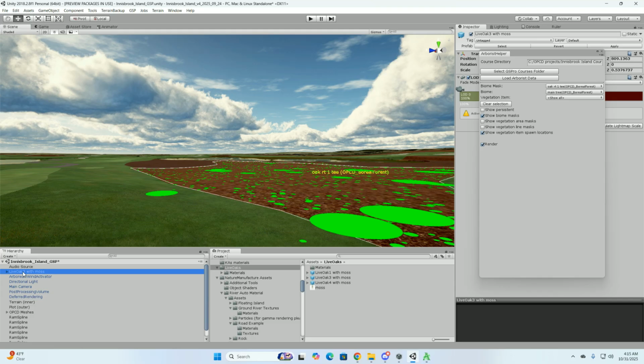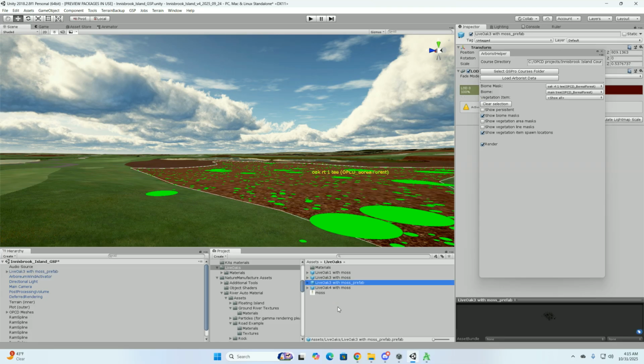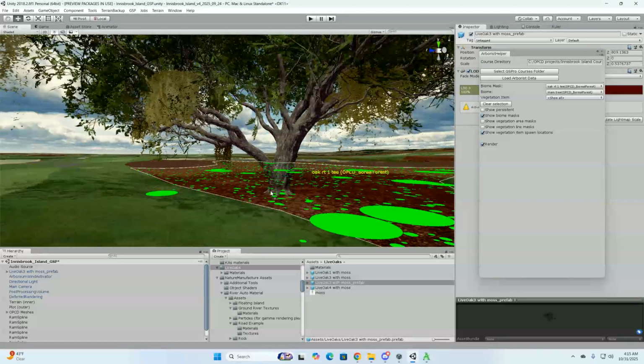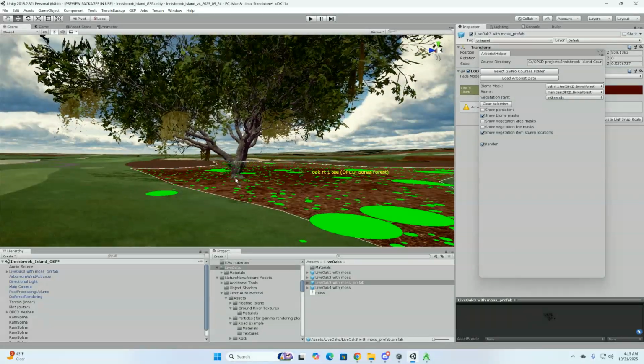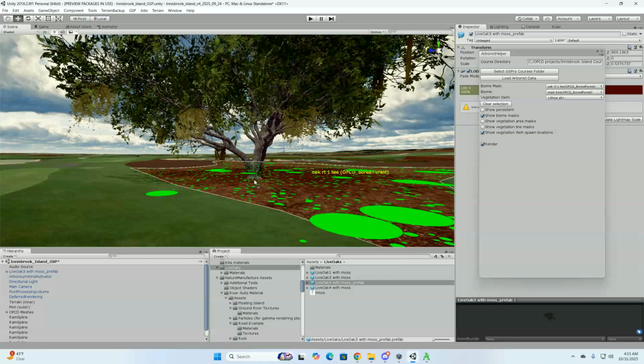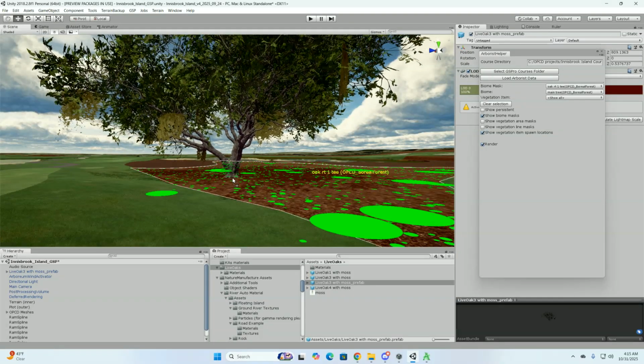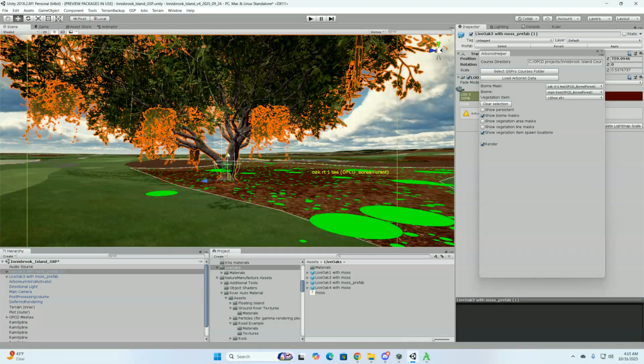We'll change this name, underscore prefab. We can drag this over. And now it should plant my adjusted size. There we go. So let's put that kind of right here on the edge. Let's rotate it a little.